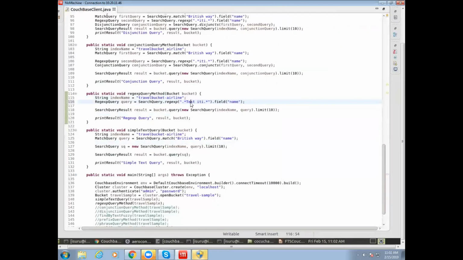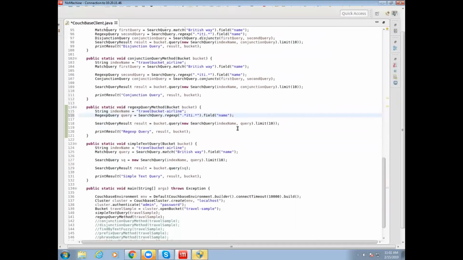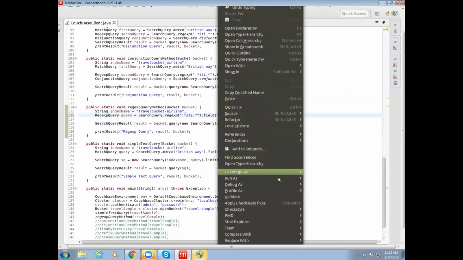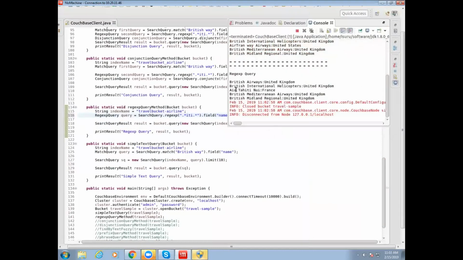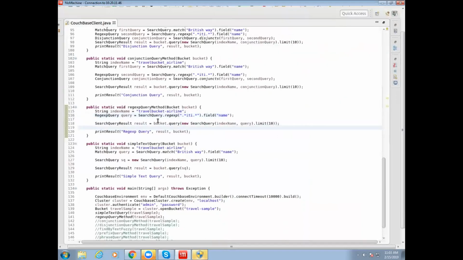So the regex query works only for one term. The reason behind this result is the availability of ITI. Wherever the search term ITI text appears, it will fetch the result for you. Clear, right? That's a regex query.